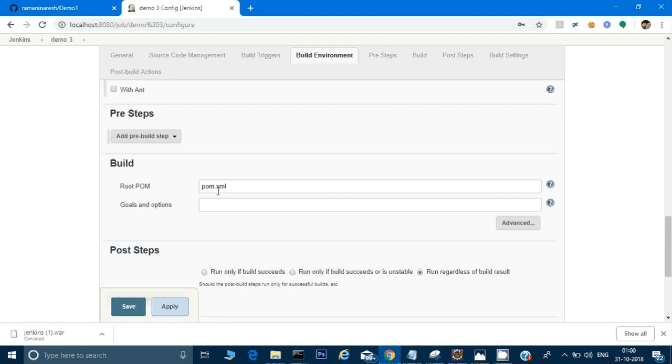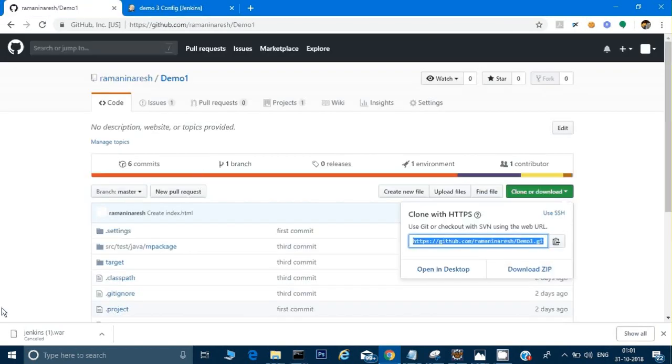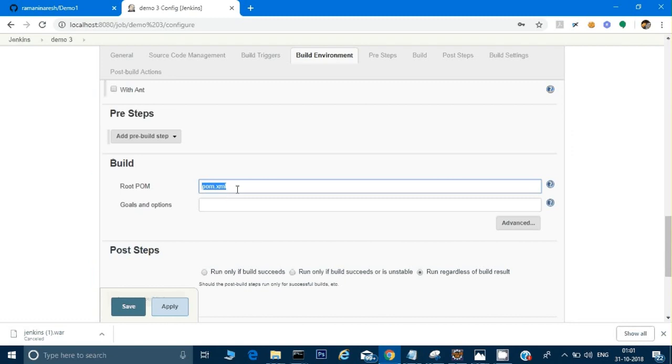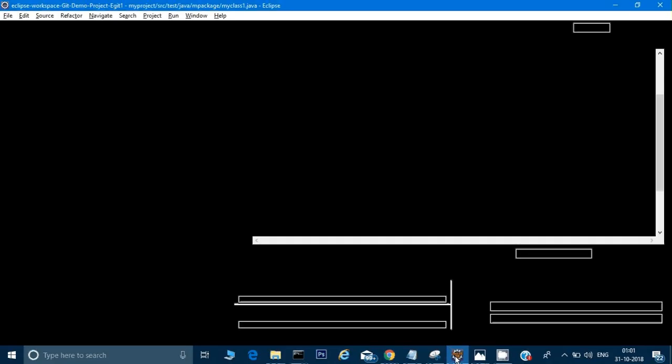Now we have to give the path of our Maven POM. Here it's given as pom.xml. So in my Git, wherever the root folder is, it will go there and try to find the POM. This is my root folder. The first folder of my project is the root folder, and the POM is inside this. So it will search for the POM and it asks me for the goal. From here, I need to give Maven clean and Maven test, right? In my Eclipse, the same way I have to do here also.